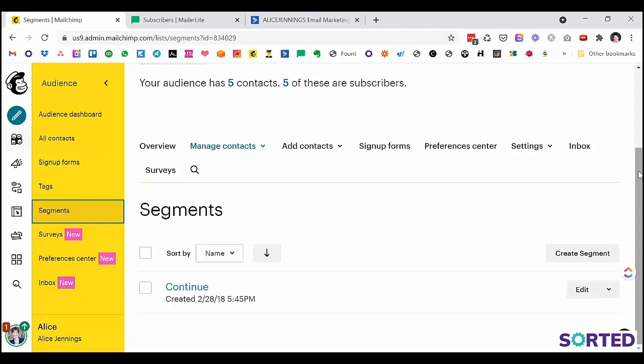So you could send a different kind of email to what we would call a cold subscriber, so someone who's not opening their emails that often, to one that you might send to your warm subscribers who are regular openers. So you could try and re-engage people who have not opened their emails within the last 6 months. And that segment changes based on when you run it. At the point that you actually try and use that segment, the platform will recalculate who is meant to be in that group. So MailChimp offers us lists, tags and segments.